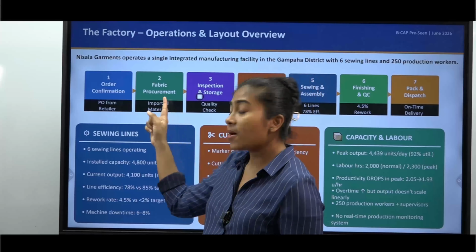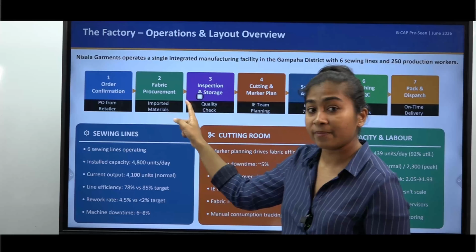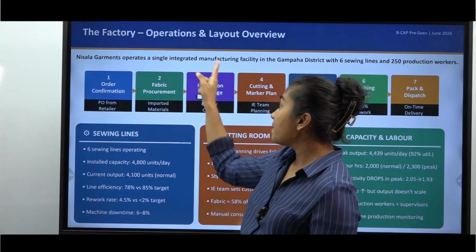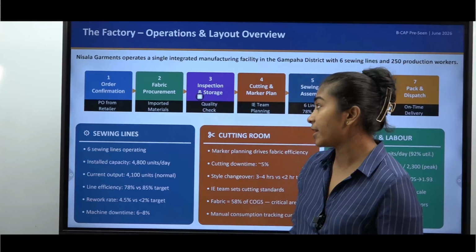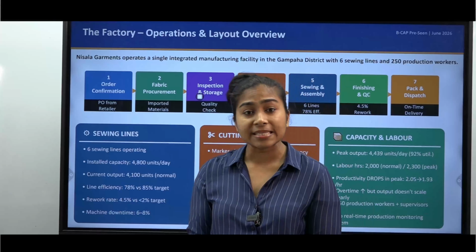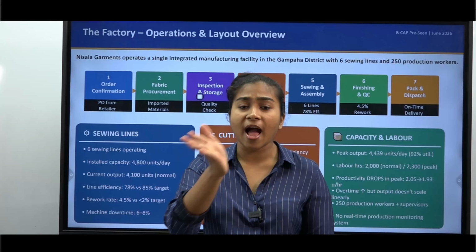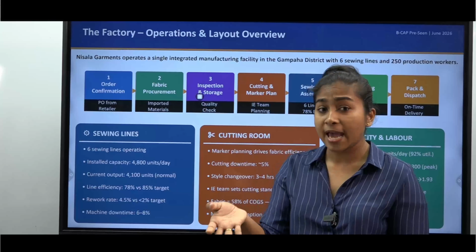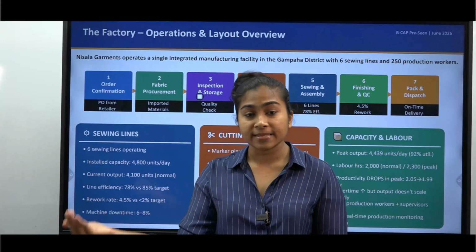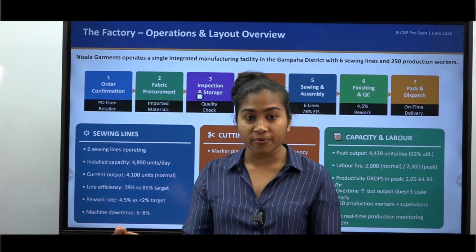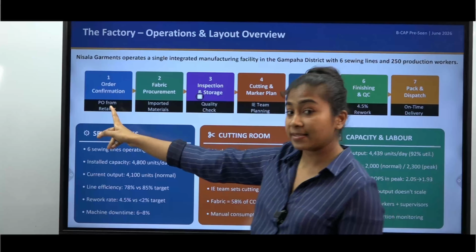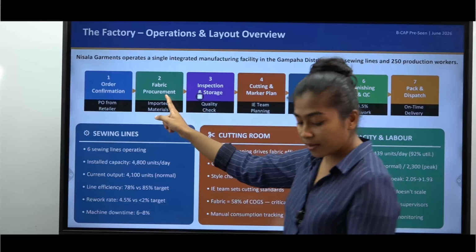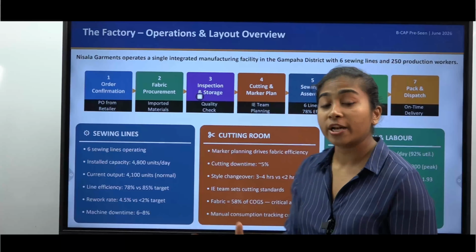From there, when the RM is in-house, we bring it to our warehouse for our inspection and storage. So that's the third step. This is just a high level mapping of how Nisala Garments starts its operations. The starting point is the PO, based on that we bring the fabric in-house, and then we check its quality.